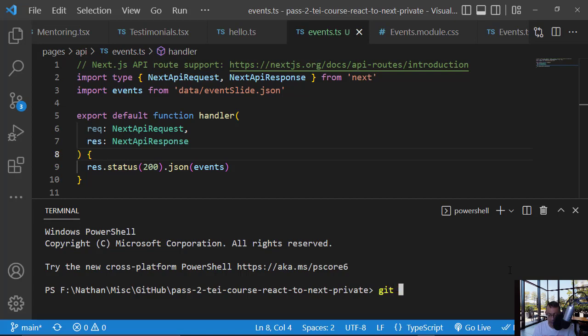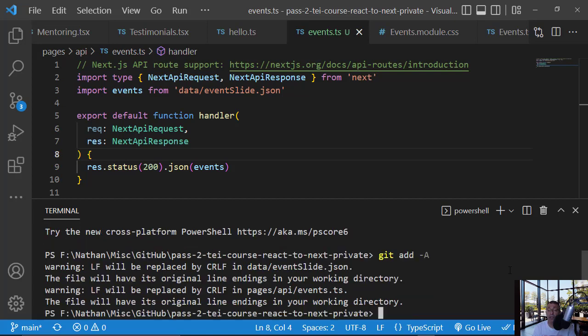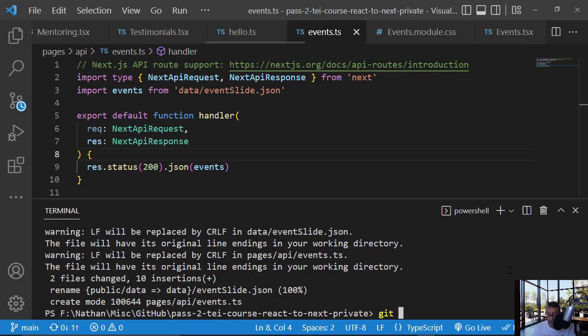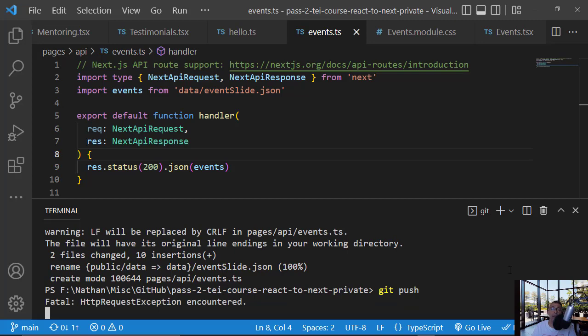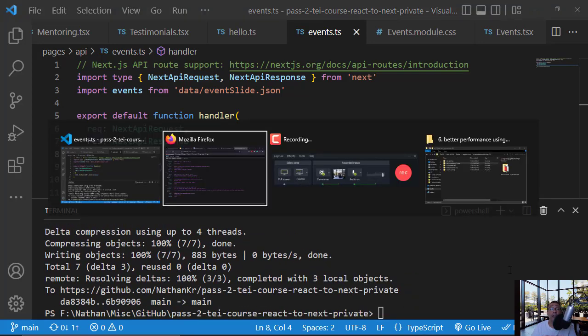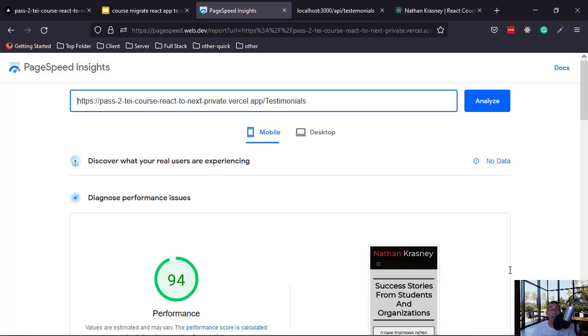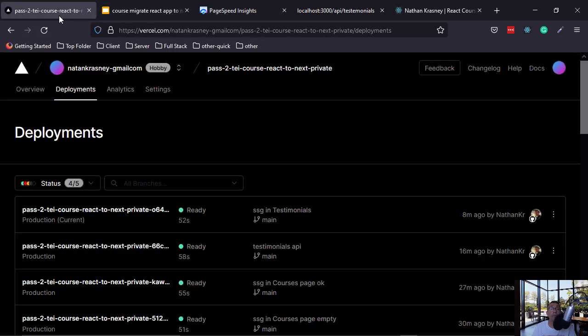Git add -a, git commit -m events API, git push. We will check the API on Vercel. Refresh.